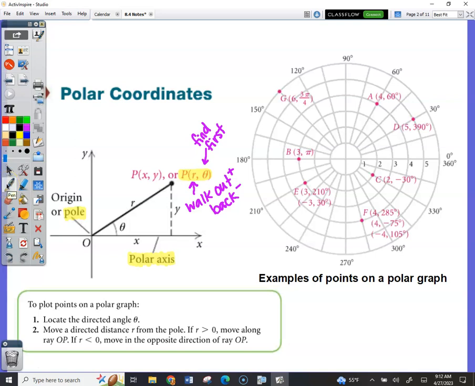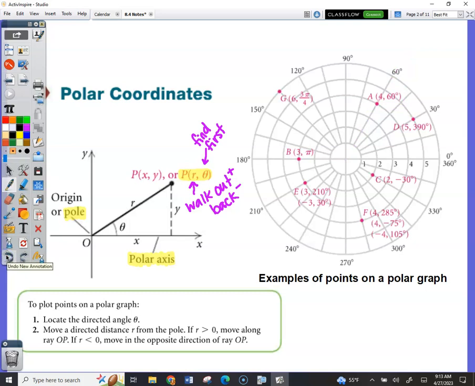So let's look at this picture because there's a ton of them graphed on here. Go to A. Just focus your eyes here. You don't have to box it in or anything. So if I said to graph (4, 60°), from the pole, you would rotate to 60 degrees, right? And I said that you're graphing, so we know we're going this way. How do you know how far out to walk or backwards? It depends on that first number. It's a positive 4. That means you're going to walk in the direction where your spinner landed. And look, it's 1, 2, 3, 4. You see that? So you're just counting the rings. Let me take that off and then show you another one.